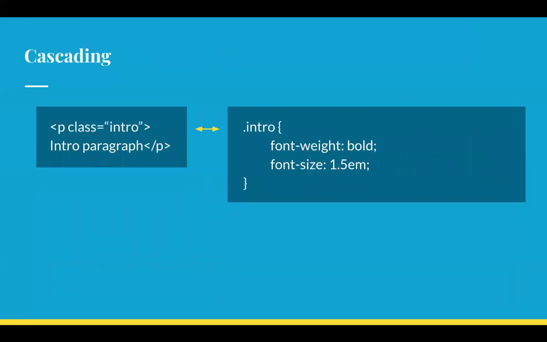And now we get to the cascading part. I can create custom selectors that can modify the HTML tags. In HTML, you would call the custom name selector, such as .intro, in the class attribute inside of the p tag. The resulting display would show all of the CSS associated with the p selector, except for what is different or new in the custom selector. Here, the intro paragraph font will be bolder and larger, but keep the same font family, color, and line height of other paragraphs.